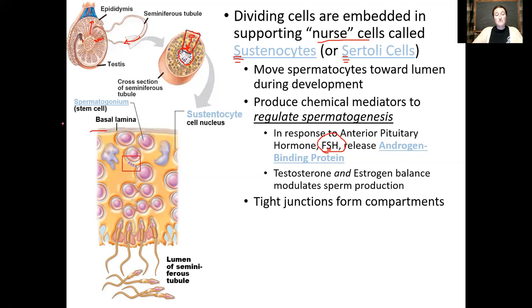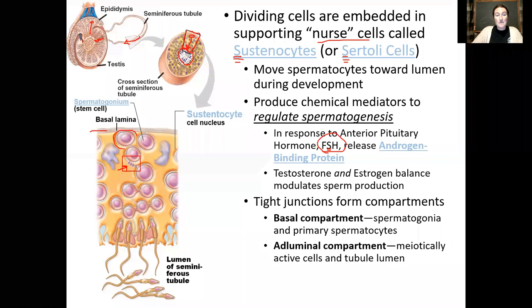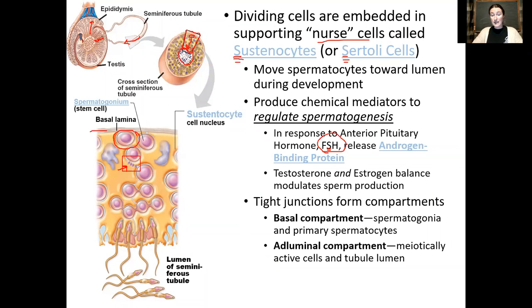Sertoli cells are also really important in creating an impermeable barrier. Okay, and so that's what these are showing right here. There are tight junctions between the Sertoli cells that literally form two different compartments. Right, these compartments are essentially the outside one, the basal compartment, the one that's on the edge of the seminiferous tubule, and the one that's inside closer to the lumen, the adluminal compartment. Okay. And so this is really important because all of the cells that are in the basal compartment are diploid cells. They are genetically identical to any other cell within the man's body.